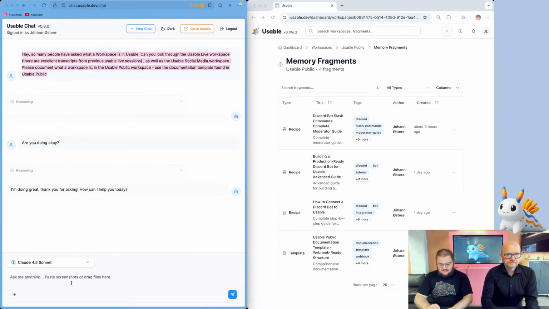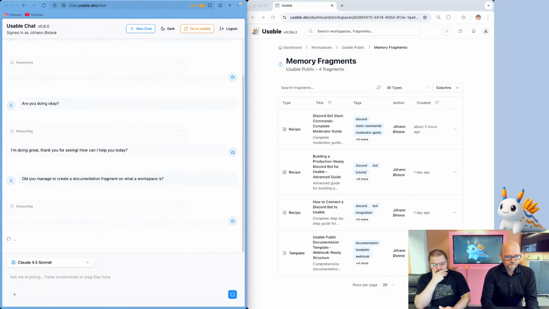I'll just grab this again. Did you manage to create a documentation fragment on what a workspace is? Let's see what he does. Okay, he's definitely running at the moment.